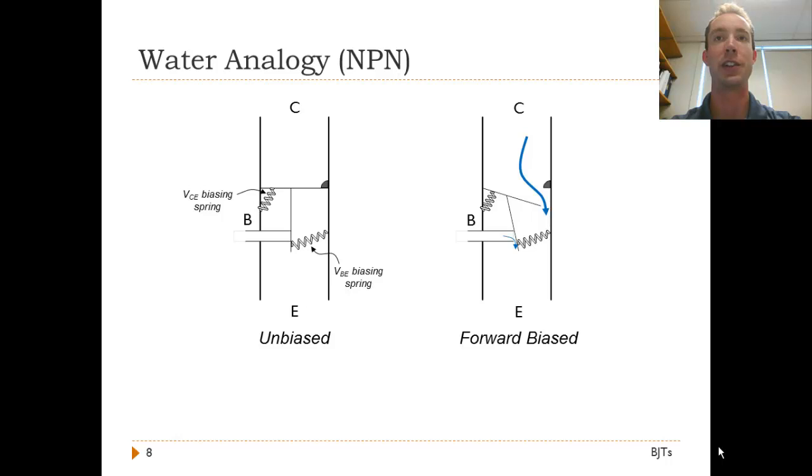If there is only a small potential, then there will only be a small flow. The flow rate will increase as the water potential increases until it reaches the maximum flow permitted by the geometry of the system, at which point further increases within reason will not increase the rate of flow.